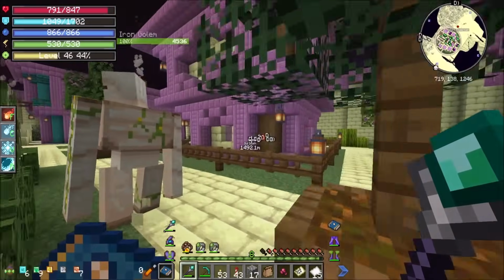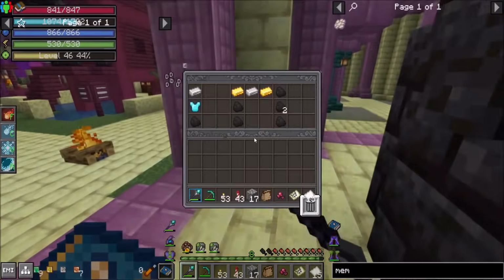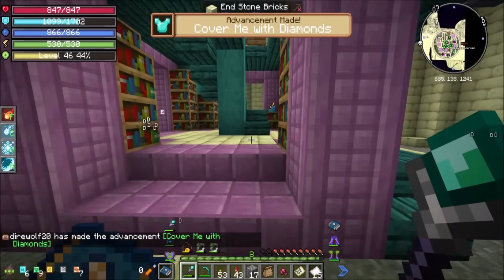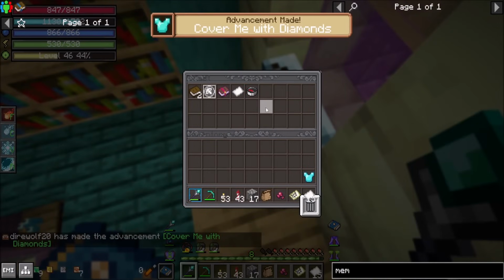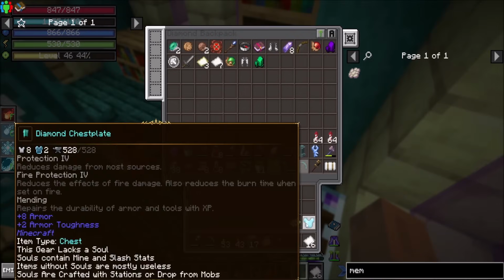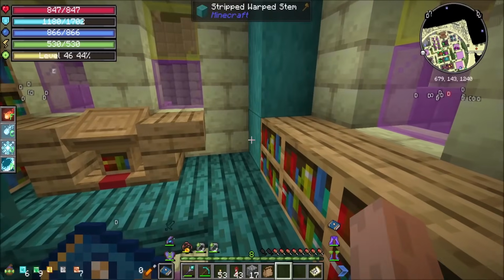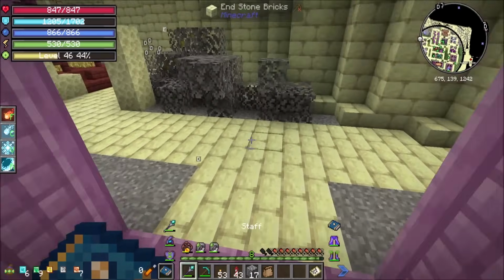I'm guessing this is a normal village. It doesn't look mine colonies. It looks like, you know, obviously not a vanilla village because it's in the end, but you know what I mean, right? Cool. And then I want to figure out this. Is this where I'm at, by the way? Nope. End village explorer map.